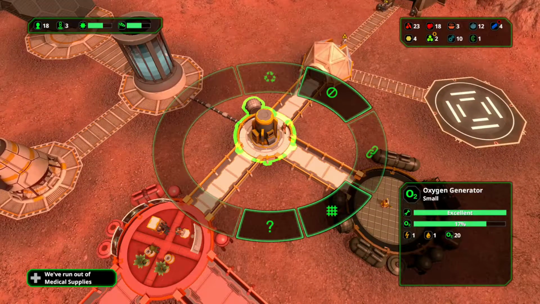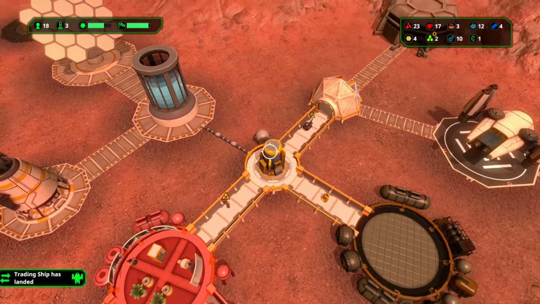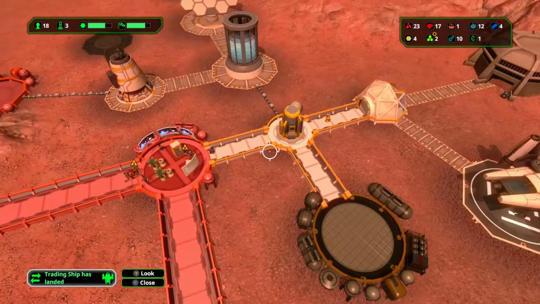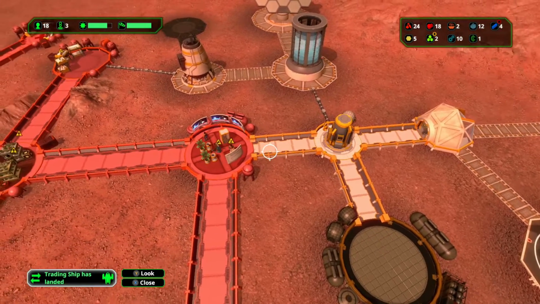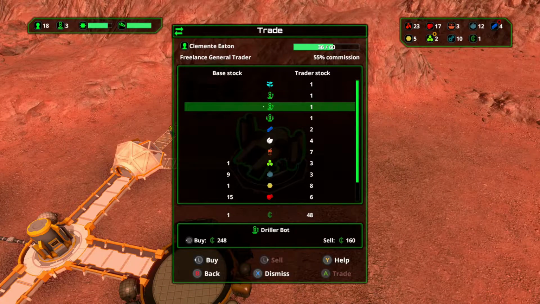But I need to figure out why the oxygen generator does not want to put oxygen in the base. It's getting water and food. We have energy, we have water for it. The biodome, I think it's going to take a little bit to spread throughout the base, so we'll just have to see.